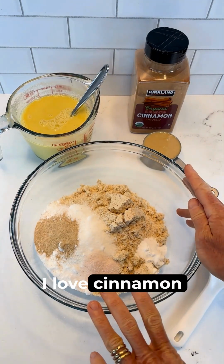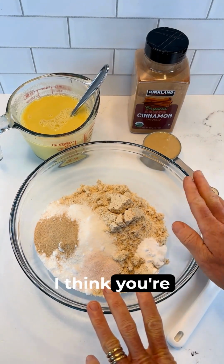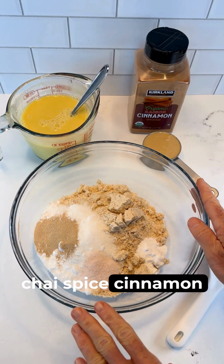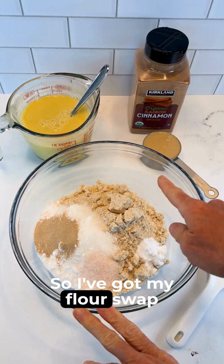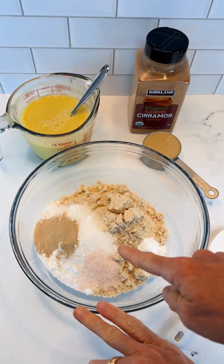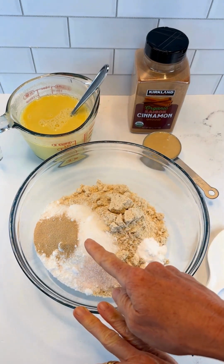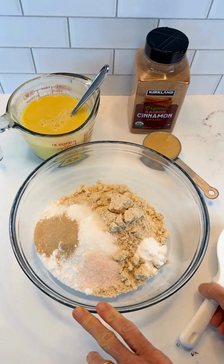I love cinnamon rolls, especially around the holidays. I think you're going to love this really easy, cleaned up chai spice cinnamon roll recipe. So I've got my flour swap, granular sugar swap, Himalayan salt, some baking soda, and I have a little bit of activated dry yeast. Yeast is totally optional.